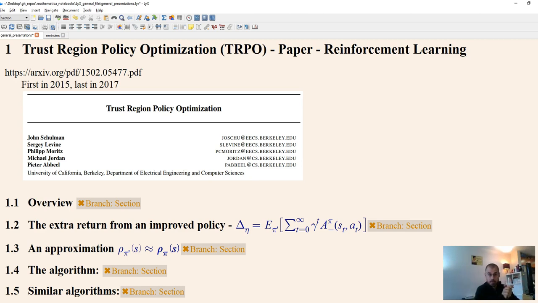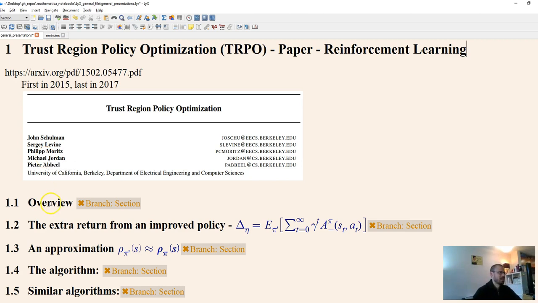This screencast is based on the paper, and this was a really important method, I'd say, in reinforcement learning. There are newer methods that use its main ideas, but the main idea is very important. And this is an important paper with some important people. Sergey Levine is a well-known person in reinforcement learning, and well, Michael Jordan, we all know about Michael Jordan, right?